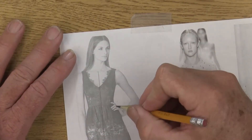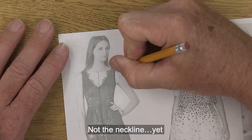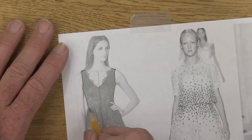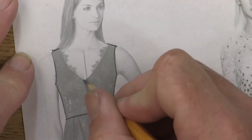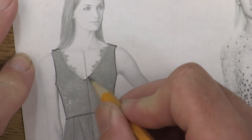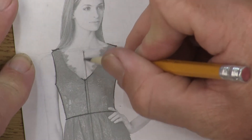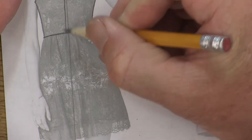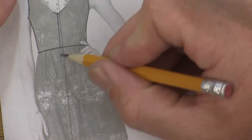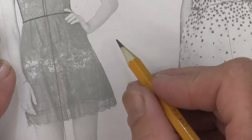With a sharp number two pencil, outline the bodice area - the sides, armhole, shoulder, and down at the waist where it curves upward. Ignore her hand on hip for now. You can see the neck V is a little off center from the plumb line because the center front comes down here and then curves back up, similar to a walking pose where after the bottom of the rib cage, the center front drifts off center toward the weight-bearing leg.